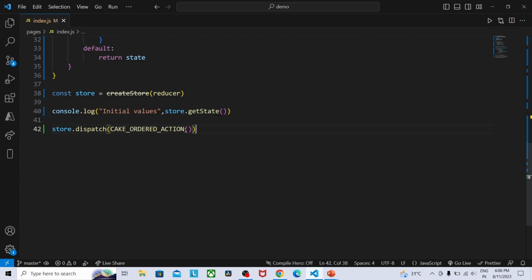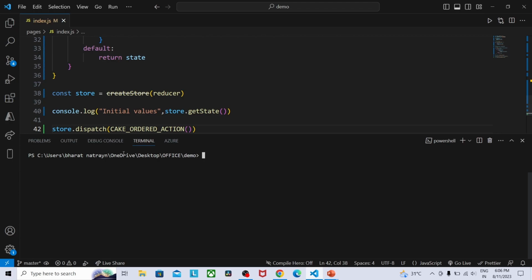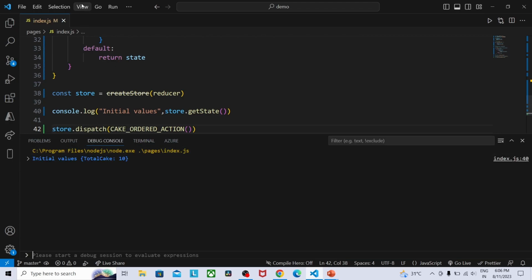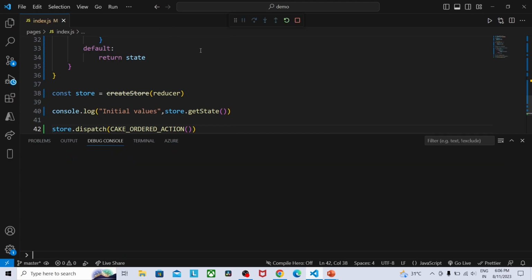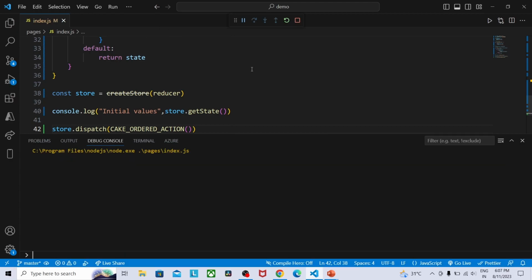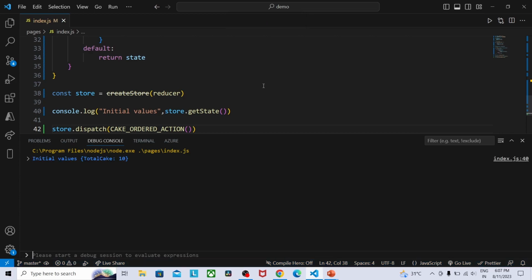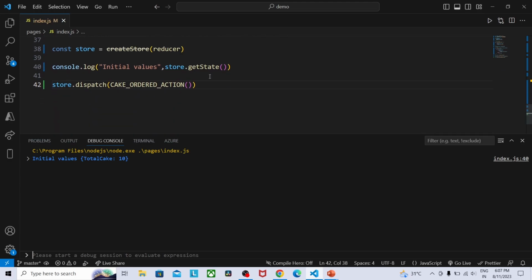Next, open the terminal, debug console, run the test again. You can see only the initial values, but you can't see the updated values here, because after triggering the action there is no action listener in Redux here. So we have to create an action listener also, so we can console the updated values.